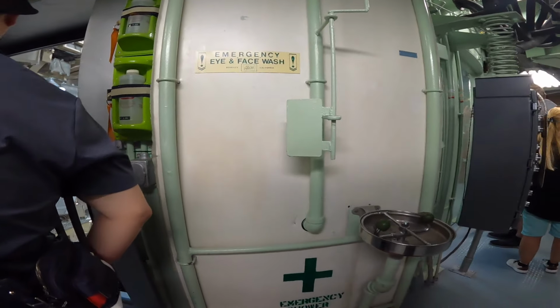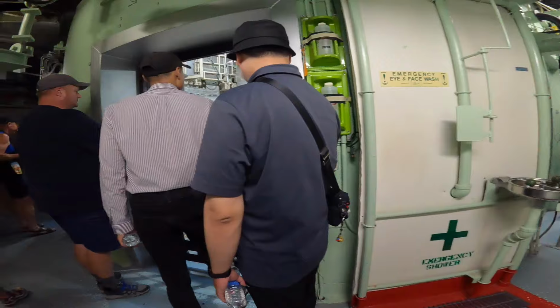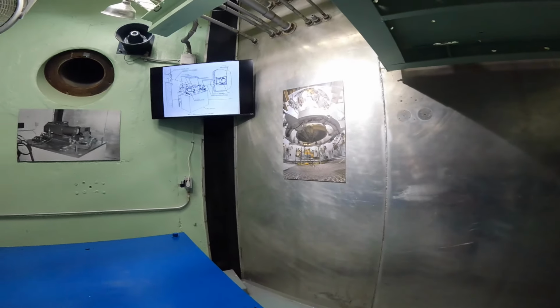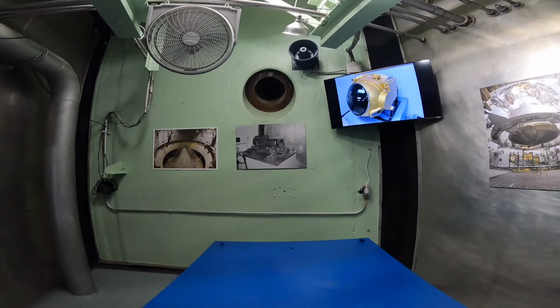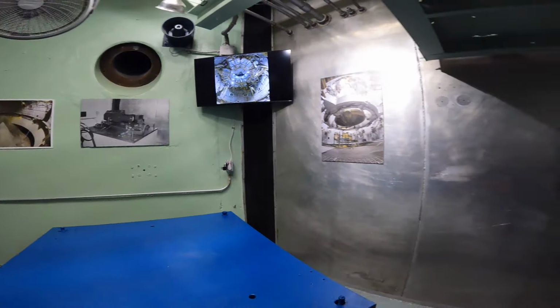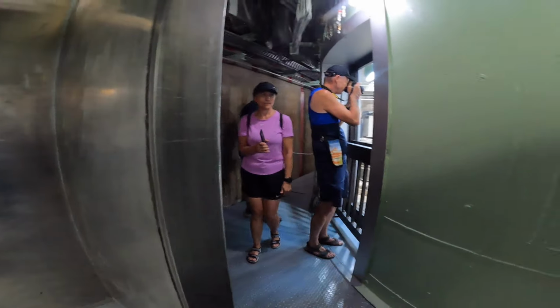So folks, make sure you work your way around. We've got 3 separate viewing windows for you to look through and get different angles on the missile. Now the missile itself is 103 feet tall and 10 feet in diameter. Fully loaded, the missile will weigh 330,000 pounds. When you're looking through the windows, you're going to notice the hydraulic platforms. Those platforms can be raised and lowered to give maintenance crews access to different points on the missile.